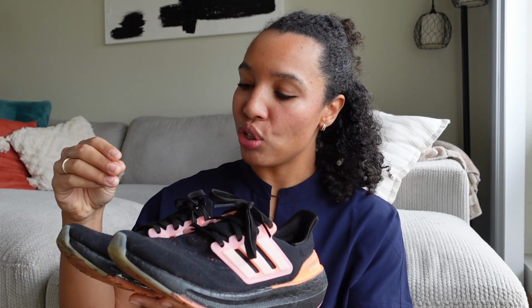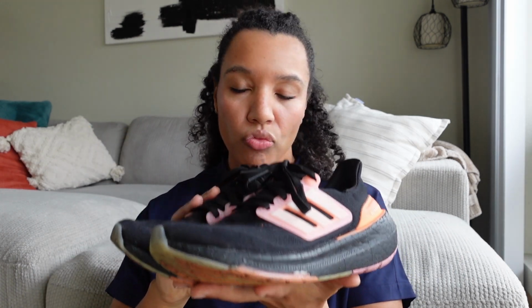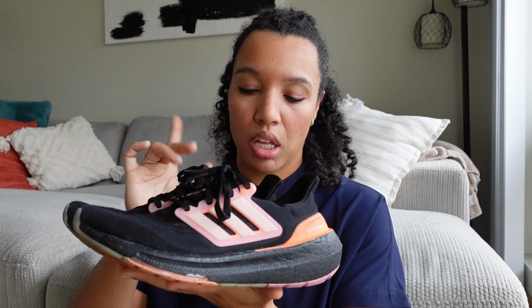I will say the only thing I don't like about these shoes, your gal is sweaty, her feet smell. So these shoes are starting to get a smell to them, and I have put them through the washing machine numerous times and the smell just keeps coming back. So if you have stinky feet, maybe I wouldn't recommend these, but these do last quite a while. These will last me about 6 months. I am replacing my work shoes about every 6 months. So just something to note, but I do recommend the Boost as long as you don't have too stinky of feet.